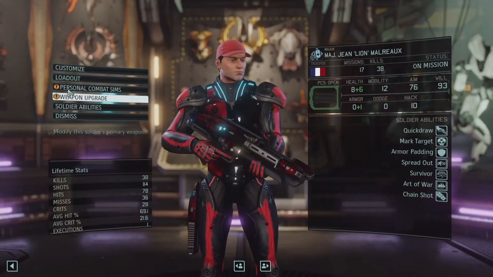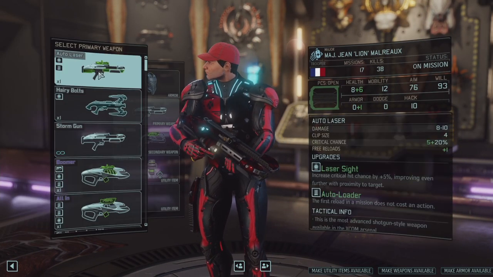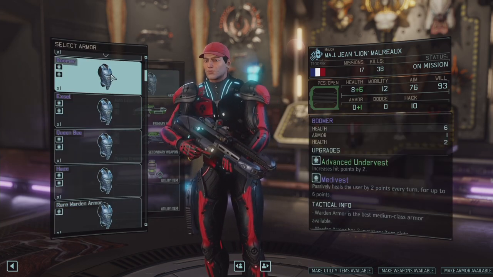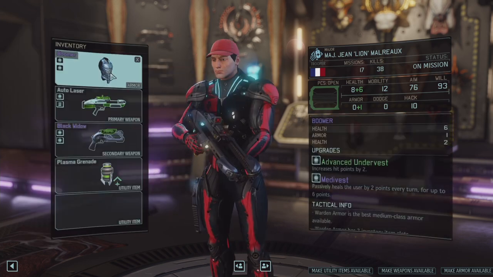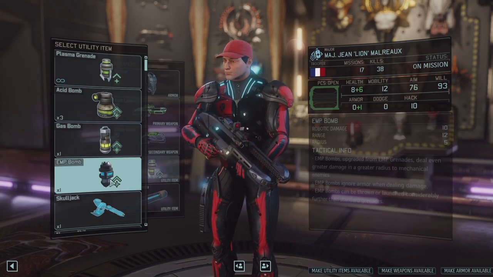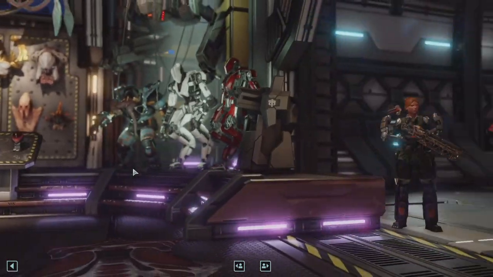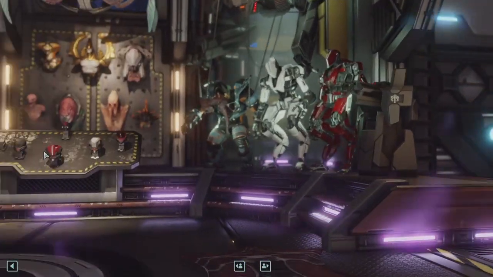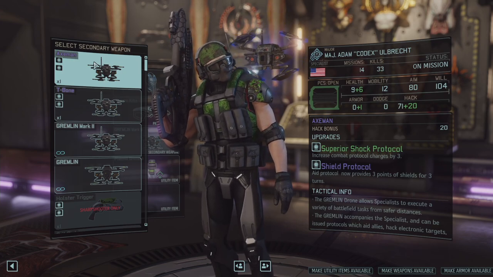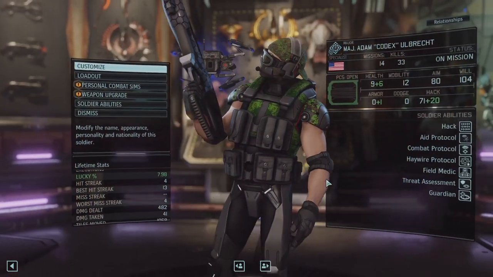Okay, Melroe. Need a great little pistol on you. I think Black Widow's nice. We could go. Yeah, let's go auto laser. Let's do a little self healing. Blue screen rounds, and let's take a flashbang. Okay, Albrecht, pretty much know what we're going to do here. Do we have combat protocol on you? Yes, we do.